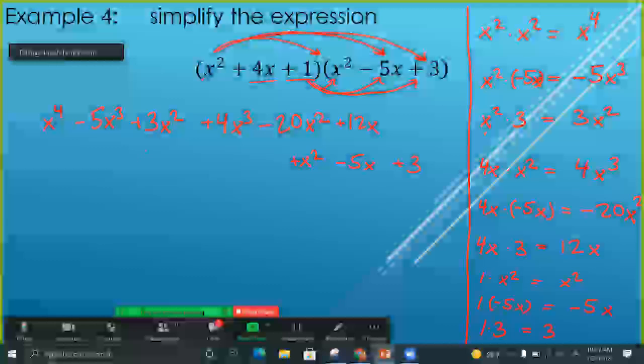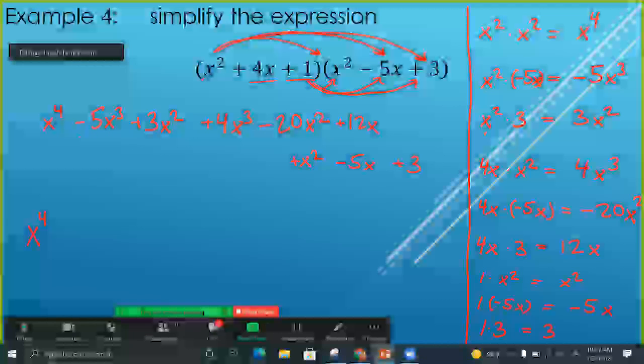However, we can do a bunch of simplifying because we have a bunch of matching variables. So x to the fourth is our first variable. Scan through your problem. We're looking for any other x to the fourths to add or subtract. You should see that there's no other x to the fourth numbers. So below, I'm going to write my final simplified answer. So there's my x to the fourth.